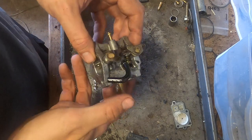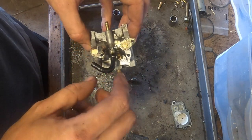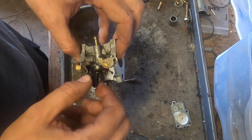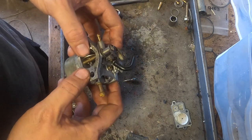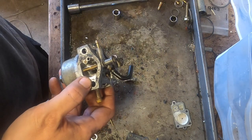So I'm gonna put this on the machine, just exact opposite. I replaced the fuel filter and the fuel line. It was pretty nasty, so I'll just put the new fuel line, everything on, put new fuel, and we'll give this a pull.